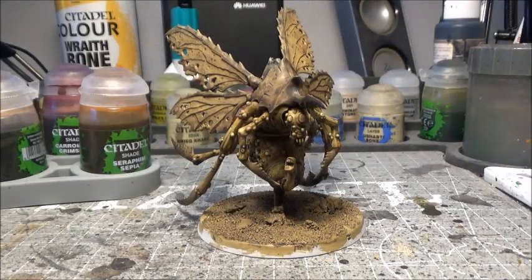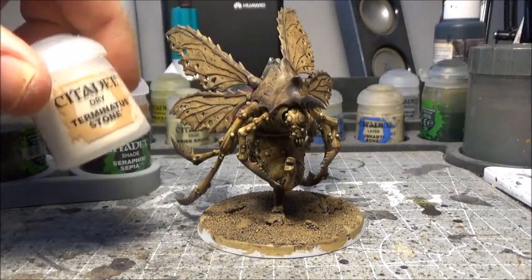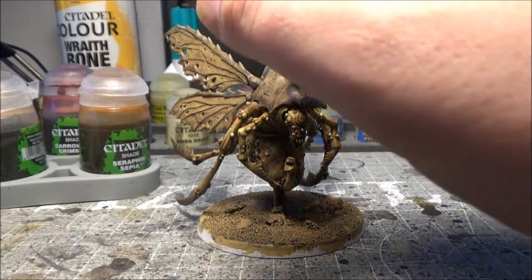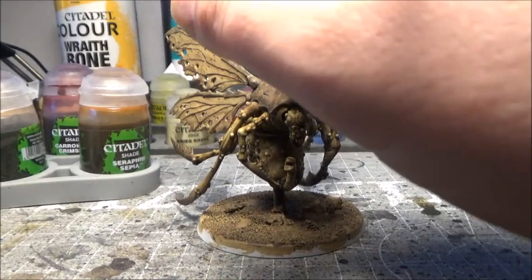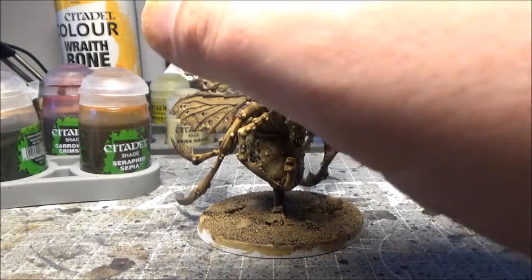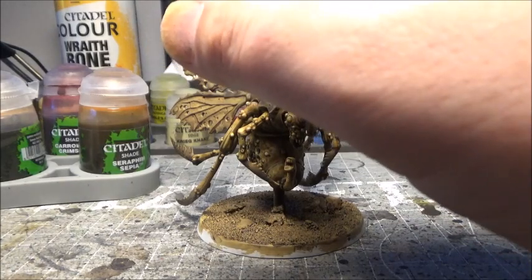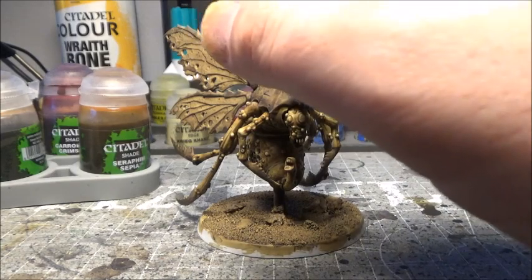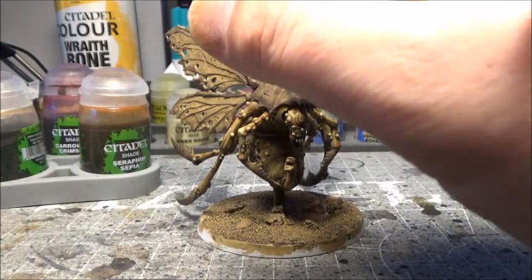With that fully dry, I want to take some Tamiya stone and drybrush the entirety of the rat fly. And this should be a great highlight for all the colors. I'm focusing this mainly on the wing membranes and the base, but as said, I'm going to drybrush all over.